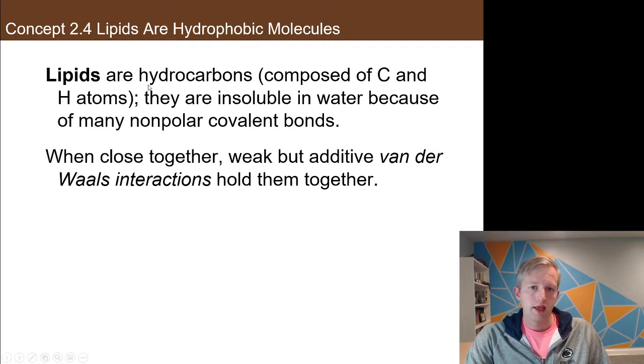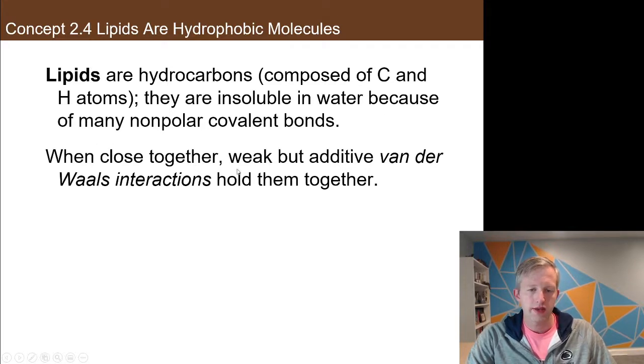They are insoluble in water, they are nonpolar, and because of all those covalent bonds, and they don't have many hydroxyl groups hanging out there, the distribution of electrons is much more even between all these carbon hydrogen bonds than they would be between, for instance, the very electronegative or comparatively electronegative oxygen and hydrogen that we see in carbohydrates and other molecules.